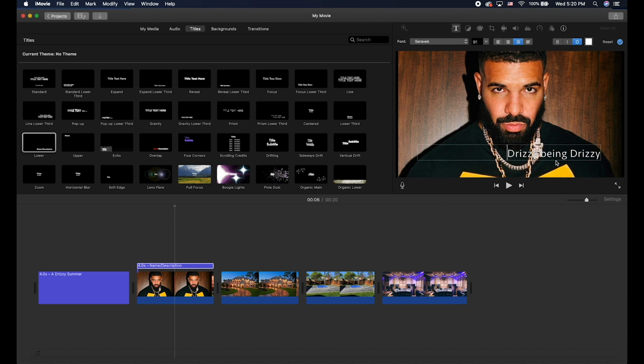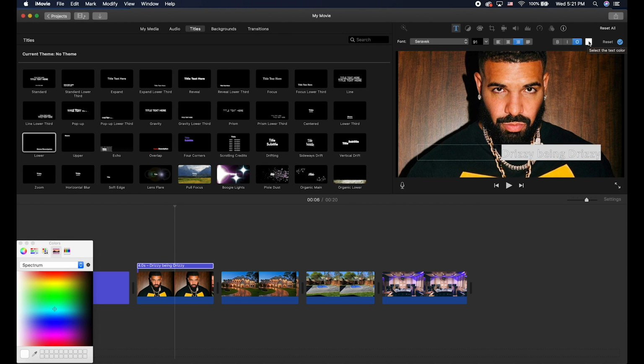So it's not perfect, but for the sake of time, I'm gonna add a different color. So if I double click on that, how would we get this different color? Here we go. I'm gonna click on this little white square or swatch. And then as we go over here, I want to get me a different color. With Drizzy being Drizzy, I'm gonna get this yellow to go along with that Wu-Tang that's on his shirt. You can't see it, but for those of you that know, you know.